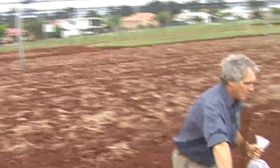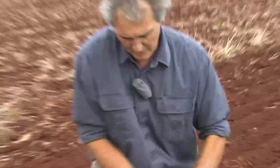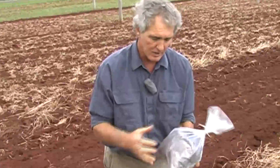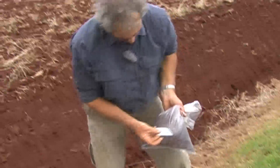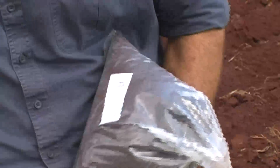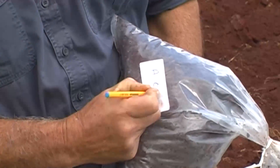So that's your topsoil sample — we need to label that. First of all a twist-tie, just to seal it. Just a strong plastic bag — that's kept the moisture in. Not a paper bag; a paper bag will fall apart. You'll need a label on it. We like to take three samples through the paddock and we've called this one sample A. It's been three separate sub-samples gone into that, and that's the topsoil, 0 to 15 centimetres.